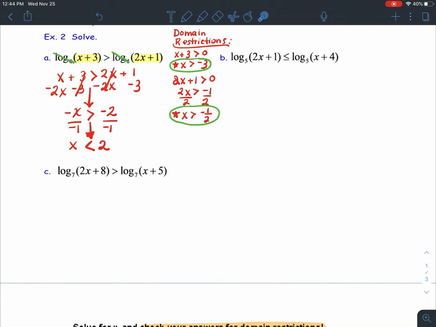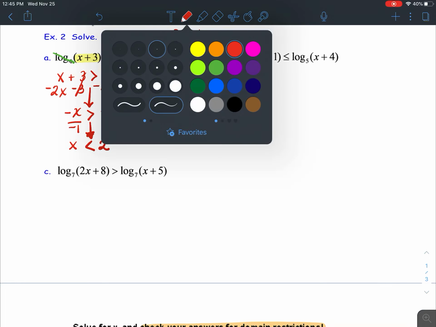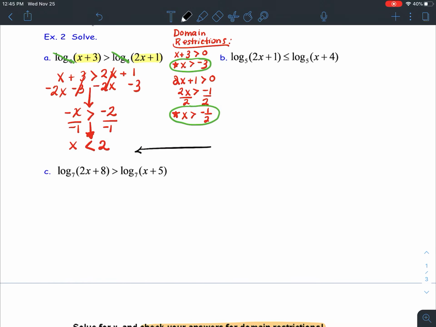Here's where we need to look at our domain restrictions. And here's what I think is the easiest way to do this. I like to draw a number line, and I like to graph above the number line, and I'm just going to put 0 here. I'm going to mark off down to -3, and I'll mark up to +3. I'm going to go ahead and mark above the number line what I'm saying my answer potentially is, that x is less than 2. Now it's not equal to 2. If it's less than 2, I'm going to put an open hole above 2. Less than means I'm going to the left.